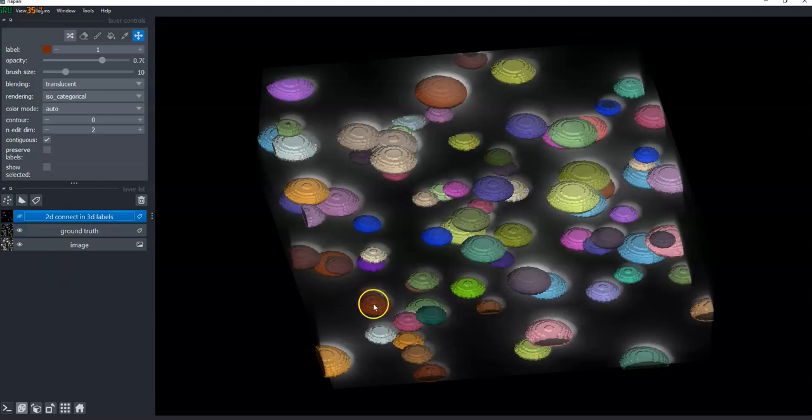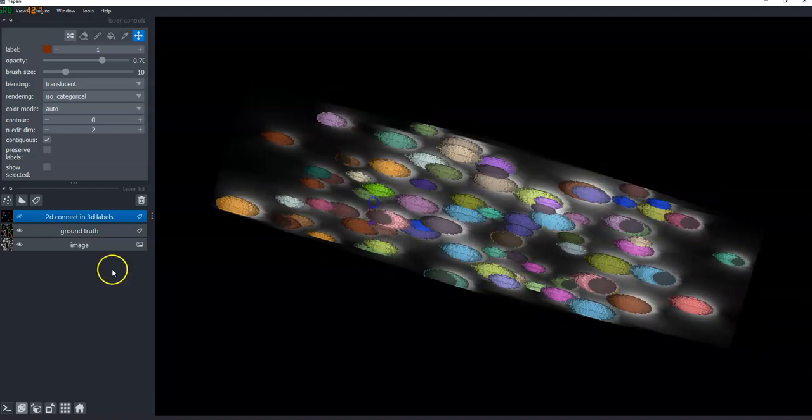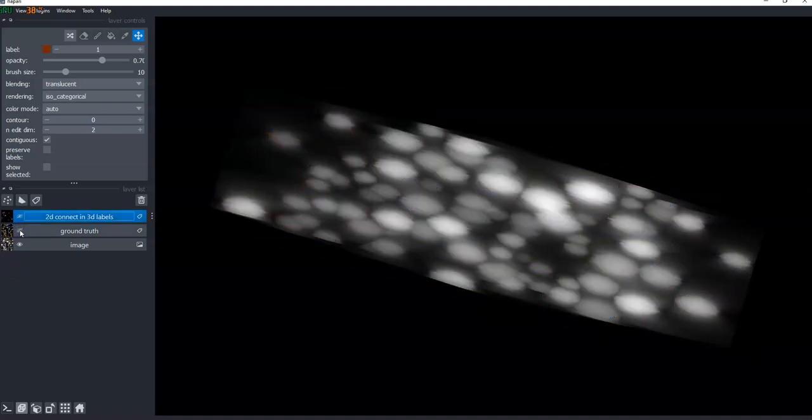Ground truth. This is what I generated first. I generated this ground truth, and the image was created by blurring and adding a little bit of noise to the ground truth.